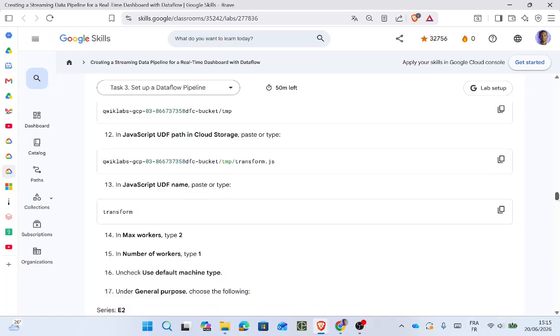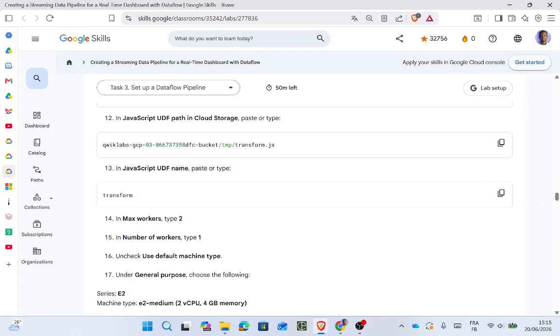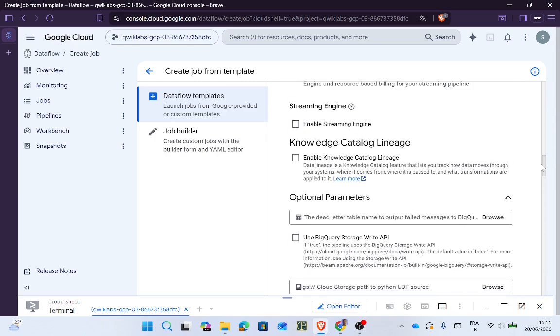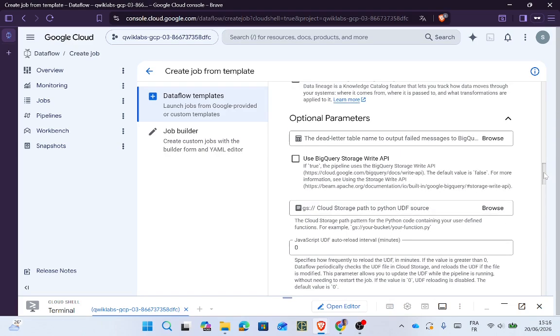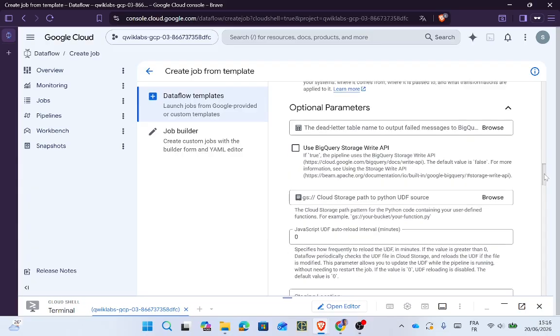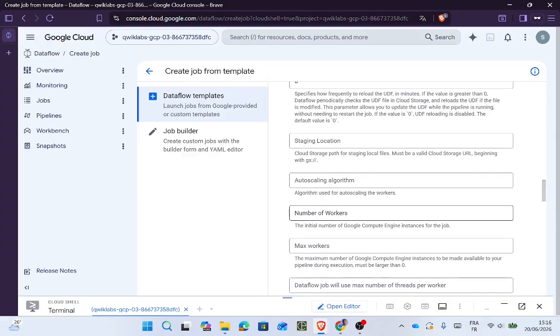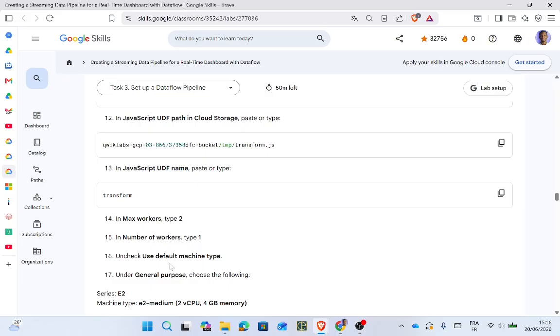After that, the staging location and number of workers: number of workers 1, max workers 2.